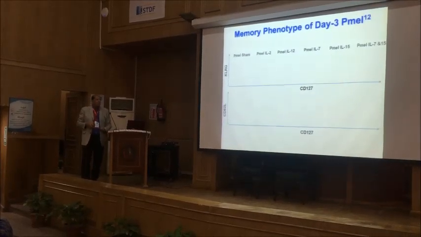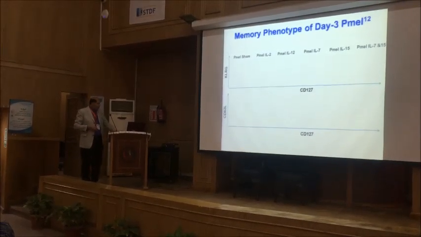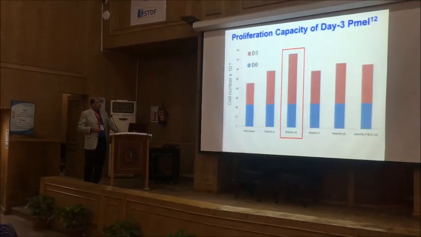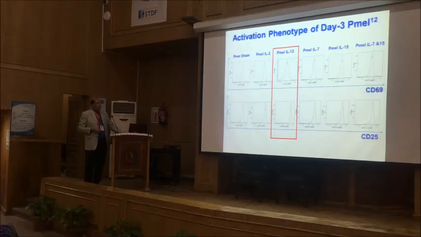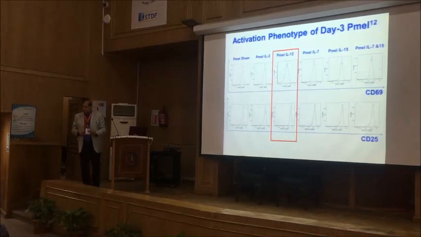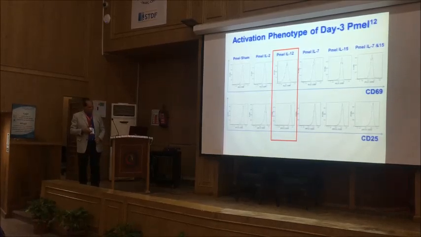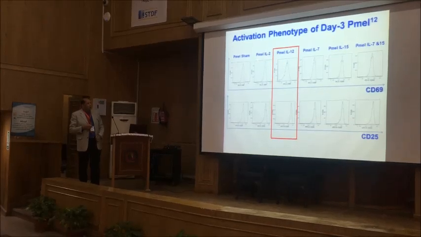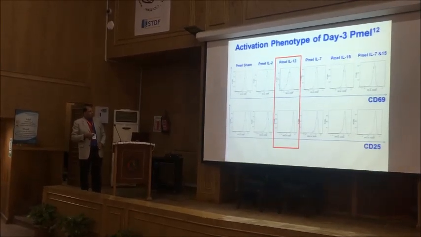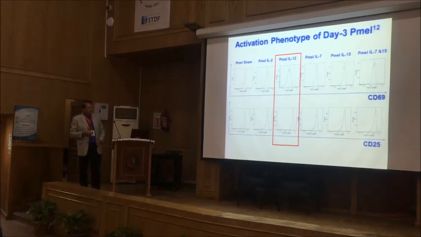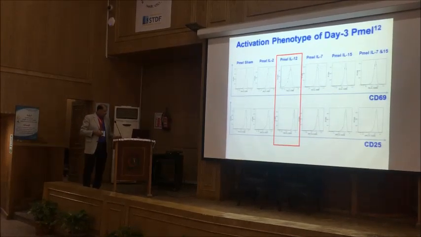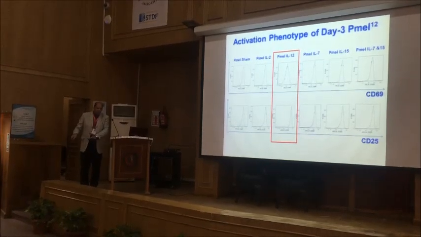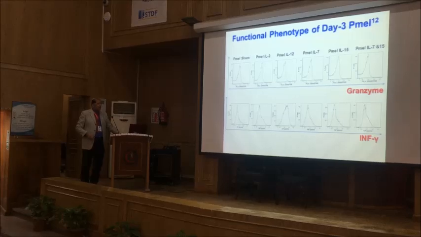And we also characterized the memory phenotype. So these are the 4 features of CD8 T cells, in vitro. Starting with the activation phenotype at day 3 only, of female IL-12. Using these 2 markers, we found that IL-12, as compared to sham, or to IL-7, IL-15, or even the combination of 7 and 15, shows much better early activation markers. Both of these are called early activation markers because later on their expression is downregulated.